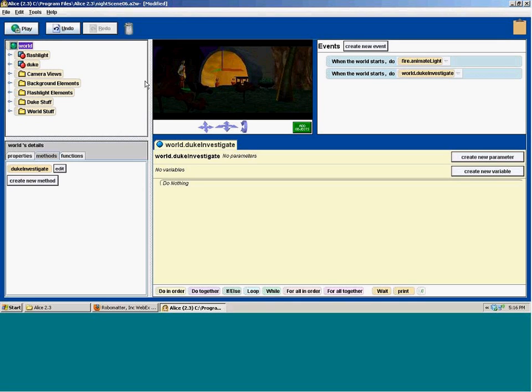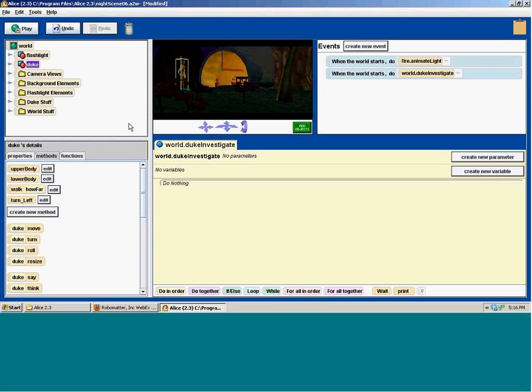The first thing he does is wait half a second. In order to get him to wait half a second, we're going to go to the Duke level. We don't really have to do that for the wait, but we're going to do that anyway. We're going to select the Duke, go to the details, and the wait command is over here. It's actually in the method creation window here. We're going to drag that up here, and it's going to ask you for the time. How much time are we going to wait for? We're going to wait for half a second.